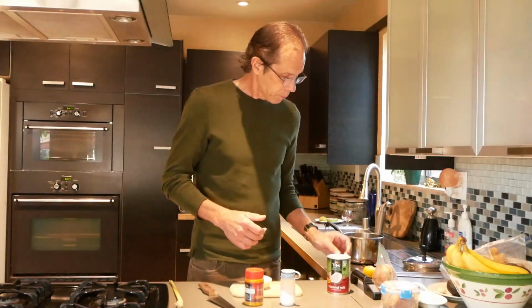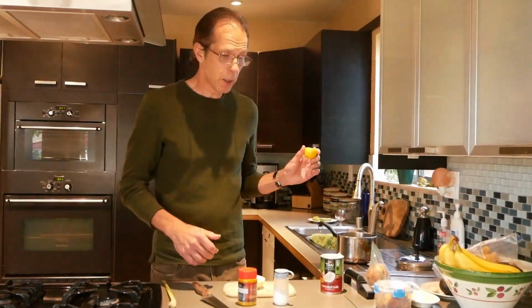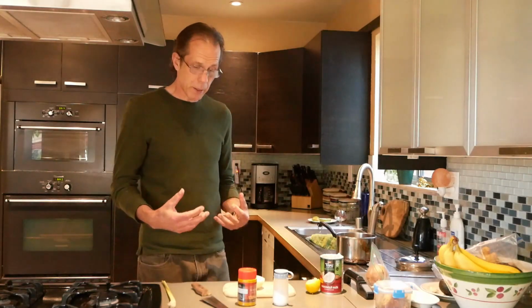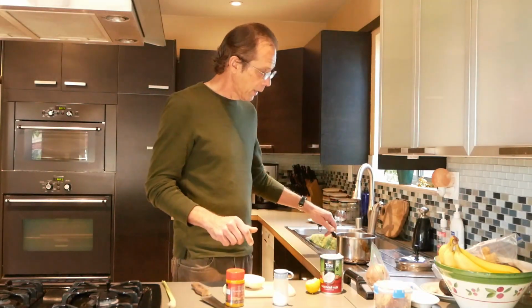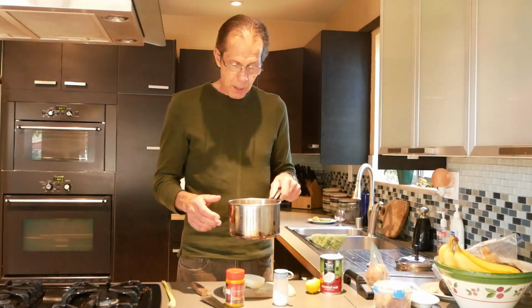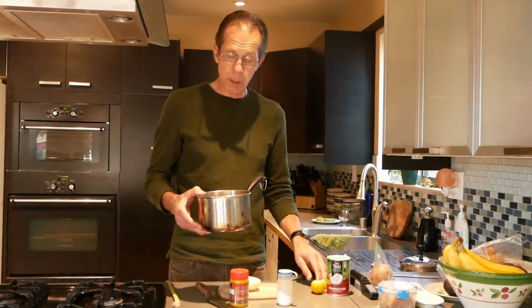And to enhance the color, we'll add a little bit of lemon juice, which is also good for your vitamin C. Of course, when you're boiling it, it may not retain all of its potency, but I'm going to put it in there anyway, just to make that yellowness of the turmeric powder come out in the rice. And I've already put my brown rice in the pan. I got about 1.5 cups, but it really doesn't matter how much you use. You use however much you want.